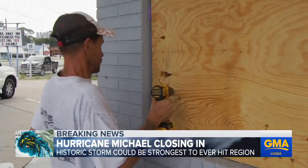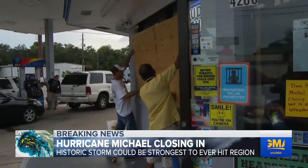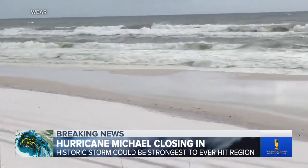Many neighborhoods are hunkering down together, preparing to help each other if they need to. We're all in this together. We're one giant family. Since we've all experienced this type of storm at some point. Several of the neighbors have boats ready in their yards and some heavy equipment just in case.